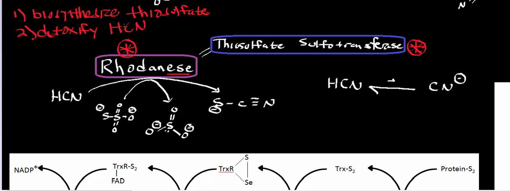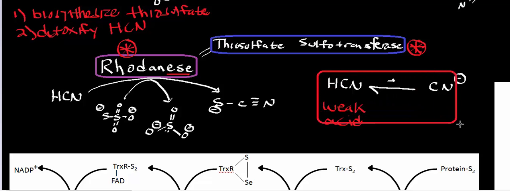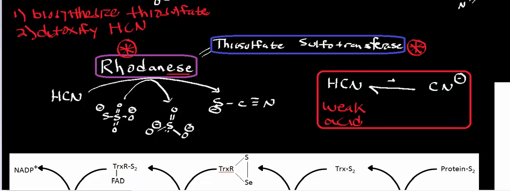Sometimes it'll just exist as cyanide, but hydrogen cyanide is a weak acid. So you could imagine that the equilibrium of the dissociation for this acid is going to greatly favor the acid form — very little of it is actually going to be deprotonated at physiological pH. So basically, rhodanese — or thiosulfate sulfotransferase — when it gets a hold of hydrogen cyanide, it will get it in the acid form. The enzyme is also known to react with anionic cyanide, but in this video we're going to look at the mechanism when it reacts with hydrogen cyanide, the acid form.